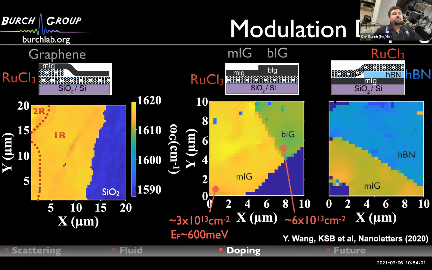And last but not least, we wanted to check with the BN, what happens there. So we took monolayer graphene on the bottom, we put a BN somewhere in the middle, we drape lithium chloride on top. And yet again, we see that the monolayer graphene gives us this nice, very heavy doping. But with a BN spacer, we still see doping into the graphene, even though this BN spacer was actually 5 unit cells thick. So of course, we see much lower doping on the order of about 50%, of about 0.6, 10 to the 13.